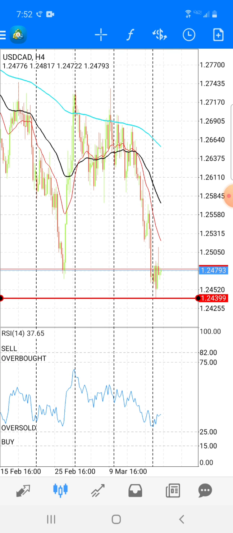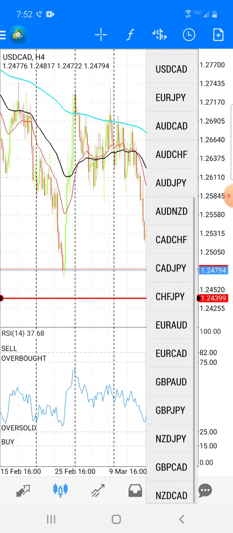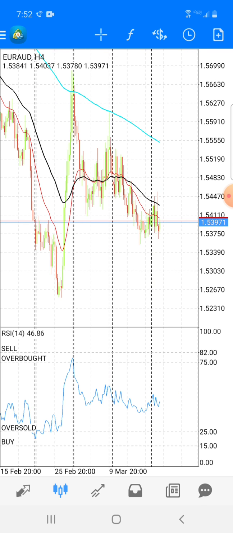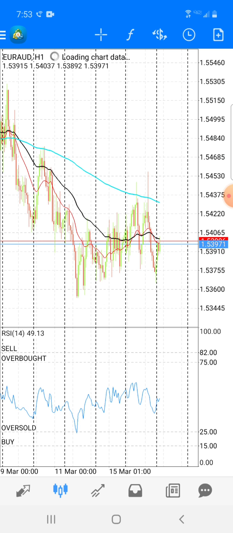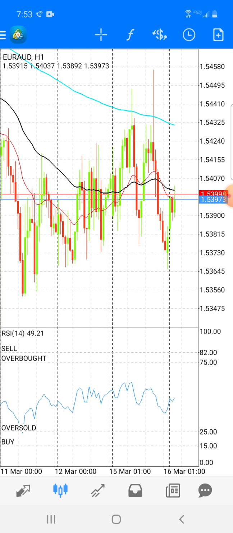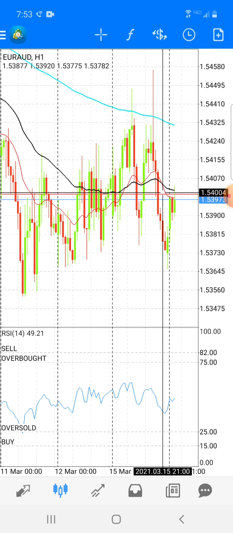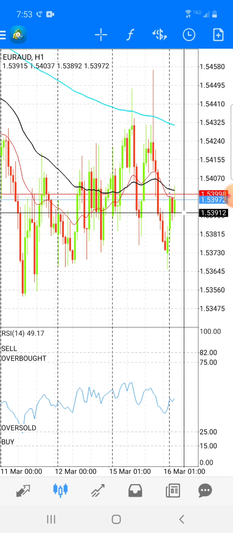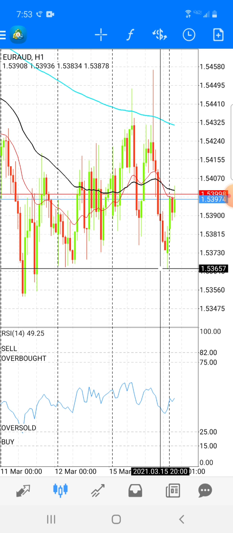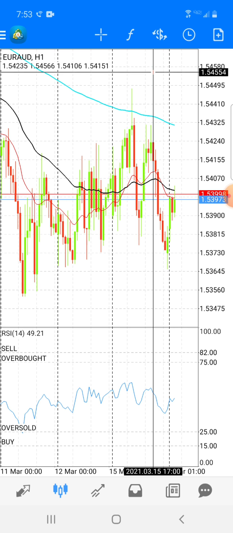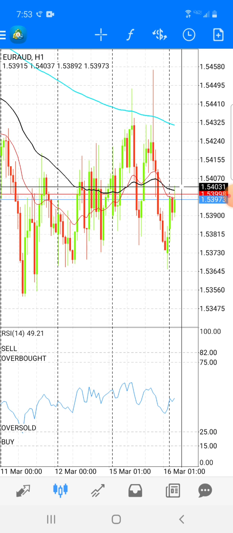Okay. Let's look at Euro AUD. Okay, this one looks pretty good. Looks like it's in a strong downtrend. Let's go to H1 to confirm what we're seeing. So H1 definitely, the 20 EMA just crossed. So this is definitely probably coming down to the support zone here and then retrace back up and then come back down. Because look, once it broke this 200, it rejected hard back down. So if this happens again, look to sell on this pair.